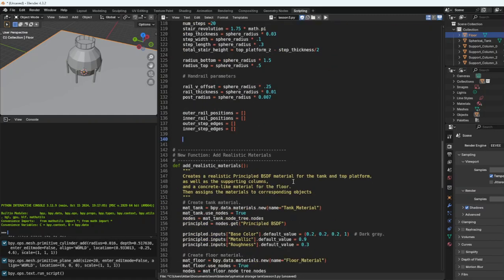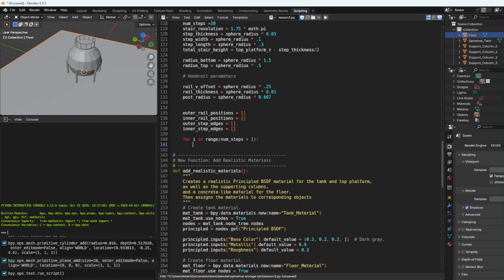Now let's make a for loop. In this for loop, we're going to have a variable called t.